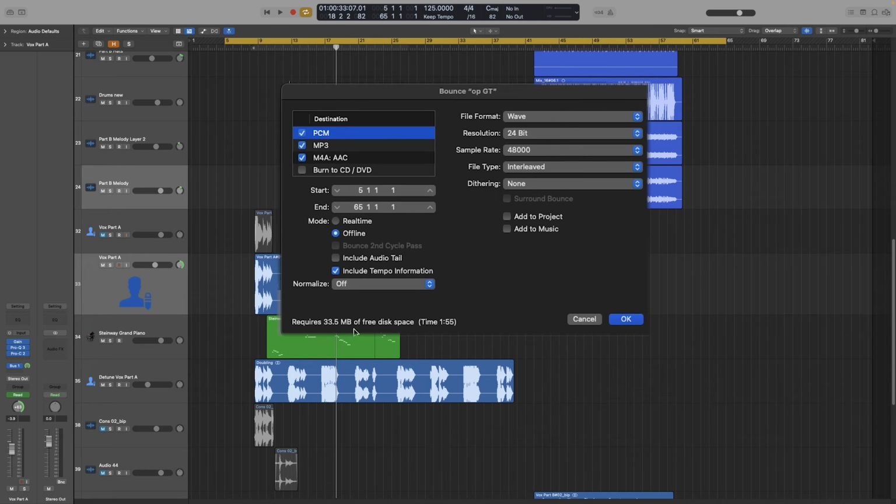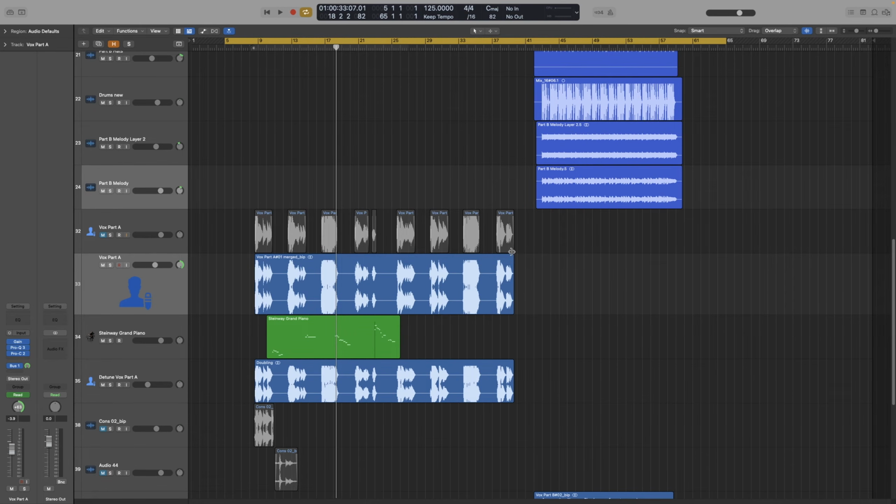And those are the 4 different bouncing options of Logic. Let's move on to exporting tracks. Now, as I said before, this is for individual tracks. With export, you can have one, more than one, or all of your tracks exported as audio files. And that includes everything: audio tracks, software tracks, and drummer tracks. And each one will produce one file. So one file per track.